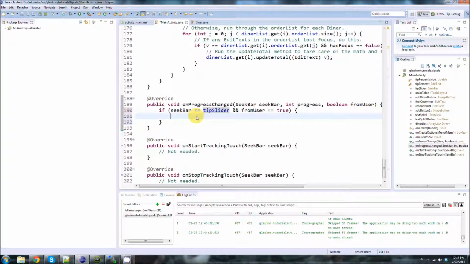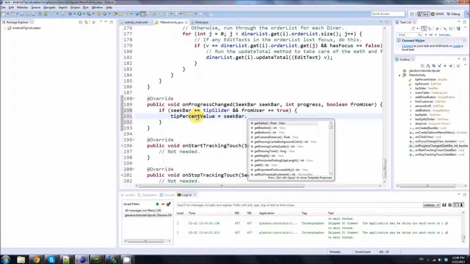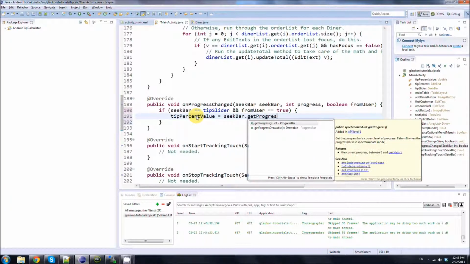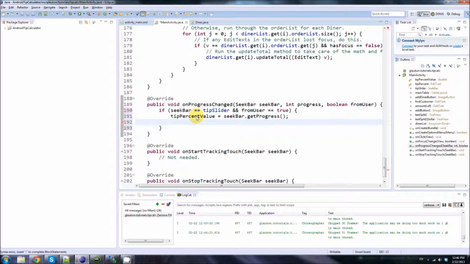Well, let's do this. Let's set the tip% value, which again is our double, and we'll set it equal to the progress of SeekBar. And again, progress is just where it is, and the getProgress method, when used on a SeekBar, it'll just get the value of the progress.